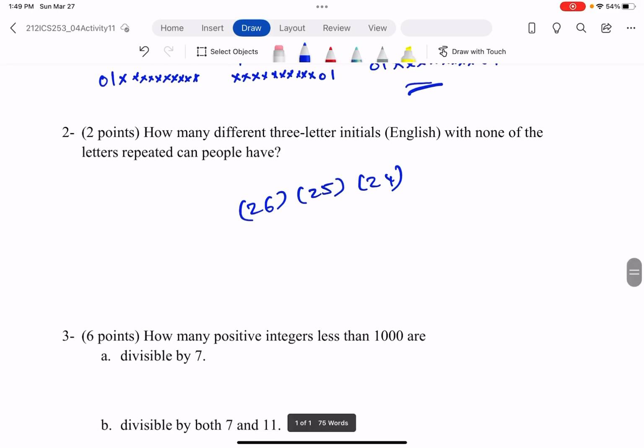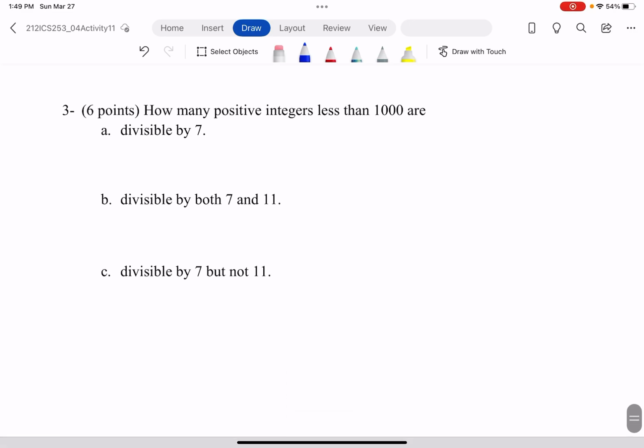Okay, let's go to this nice question. How many positive integers less than 1,000 are divisible by 7? Well, you divide 1,000 by 7, and then if you ignore the remainder, that's the value. So it's 142. You mean the division? Yeah, you ignore the remainder. So basically, it's the floor of 1,000 divided by 7? Yeah. Okay, it's not. It's the floor of 999 divided by 7.